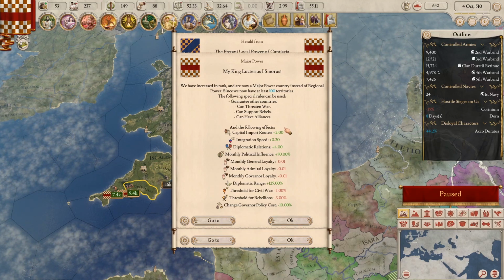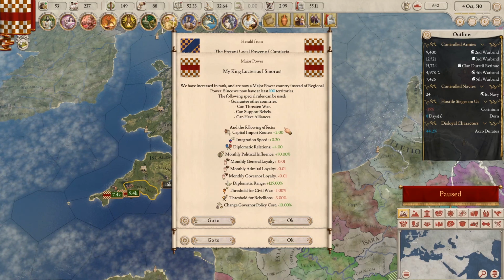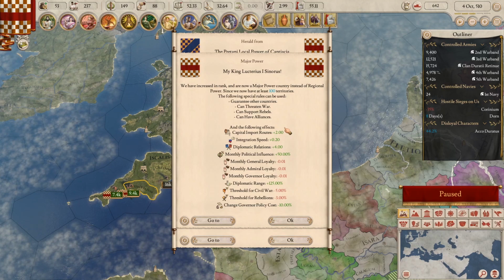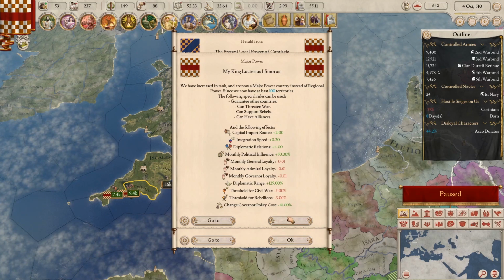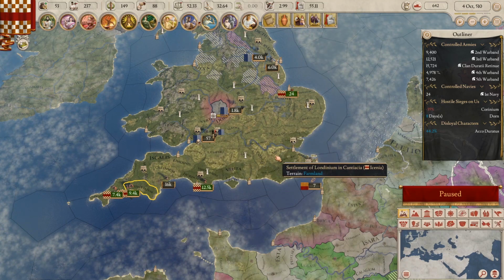Whew. I get more capital import routes. I get faster integration speed. I get more diplomatic relations, although I don't know who I'm going to use them on up here in the north. My political influence goes way up. My diplomatic range also goes way up. But I do have some negatives as well. Loyalty is going to start to decrease. And man, hopefully I didn't expand too quickly.